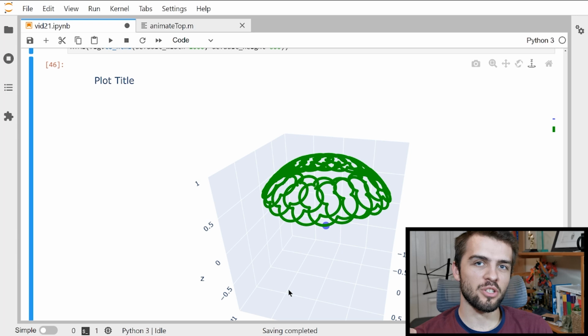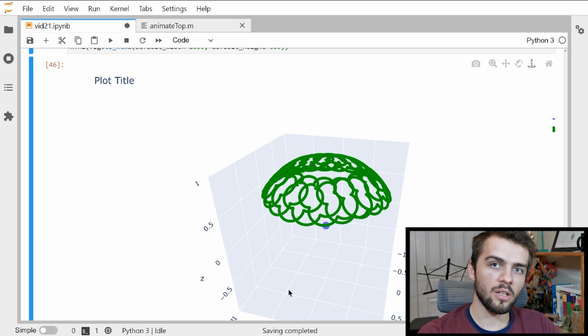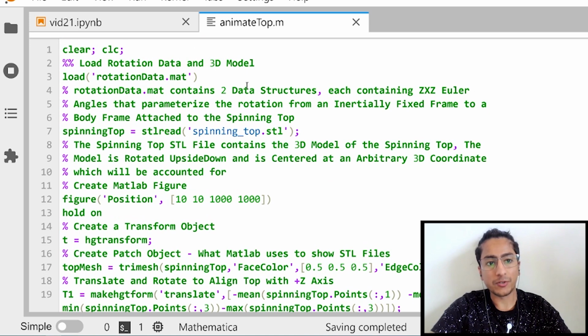So all the 3D animation code, of course, was coded up by Amsal at U of T, and I'll let him describe the code briefly right now. So what I received were the Euler angle histories of the spinning top, as well as the 3D model STL file. My programming software of choice is Matlab, because I do most of my research work using Matlab. Initially, I'm just loading in the structure that contains the Euler angles as well as the STL file.